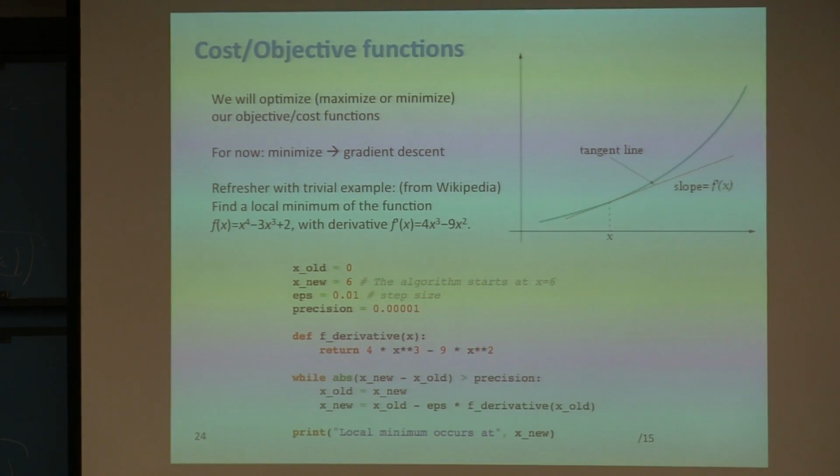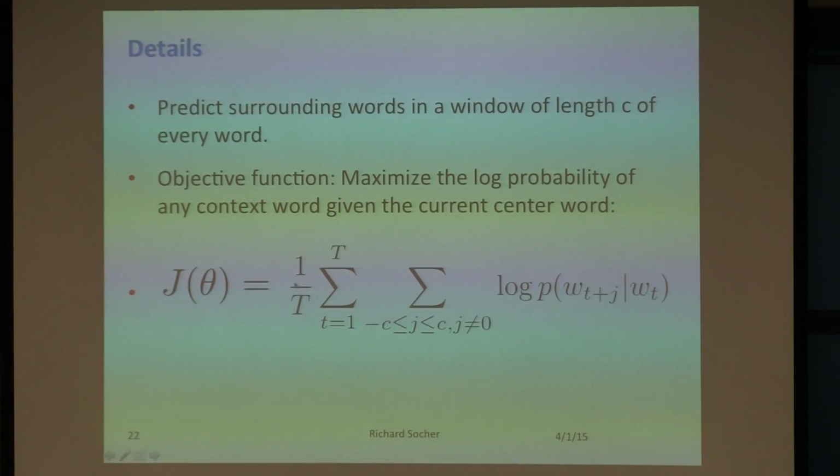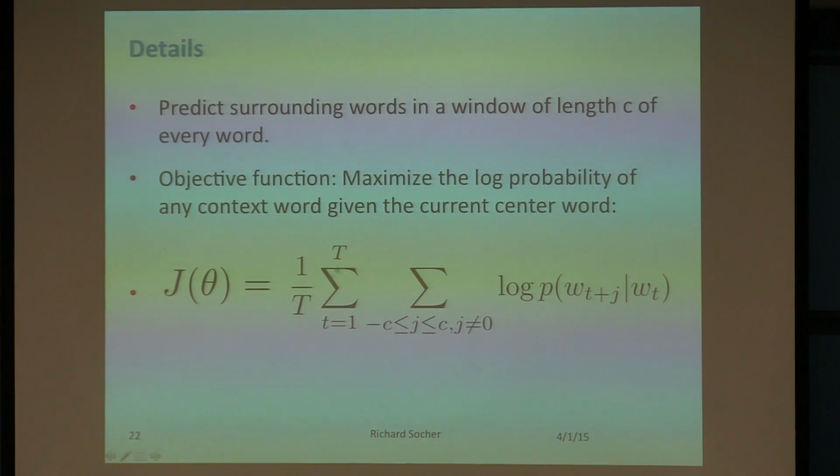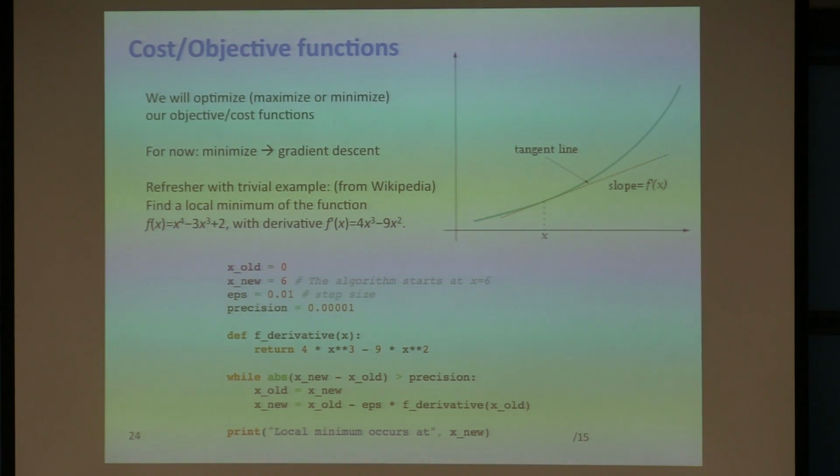This is, of course, if we only had a single data point. But in the original function, we actually summed over all the windows and all the time steps. Throughout the next couple of lectures, we'll see how we can try to optimize this process. Instead of taking only a single example, we can take a small so-called batch, a mini batch of examples, and have a stochastic version of this. In the simplest case, if we had only a single window, we just compute one function, take the derivatives, and update our parameters, our word vectors, that way. Any questions about that?